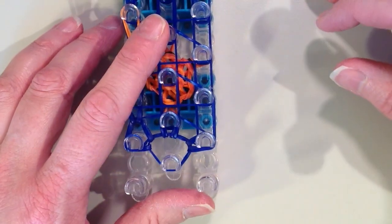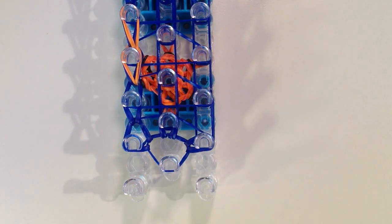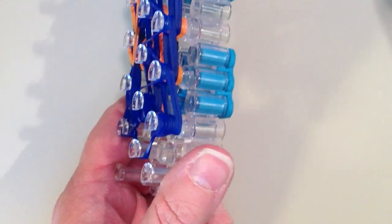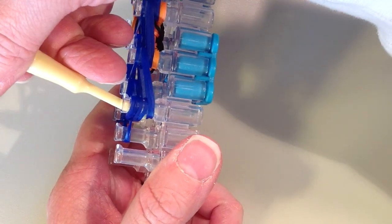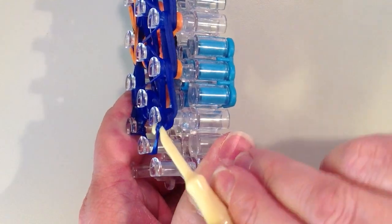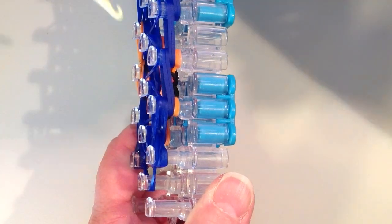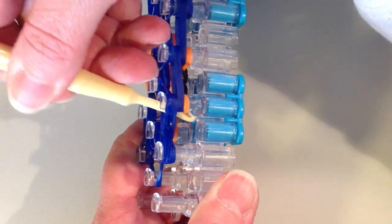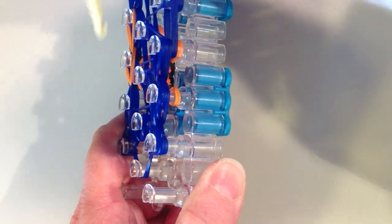You're going to go back to the start. And now we're going to work our way up the right side of the loom, doing that same pattern. So you're going through the middle. Now you have those 4 bands again to push back on. Get the 2 blue to come out and move up. Now on these basketball pins you have 4 bands again. Make sure they both move ahead and then go back for the orange.